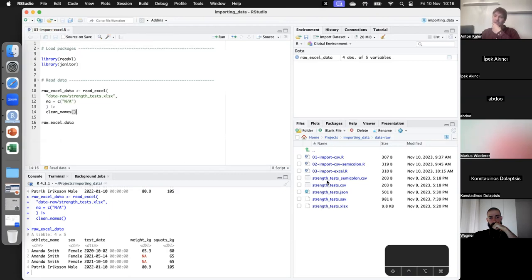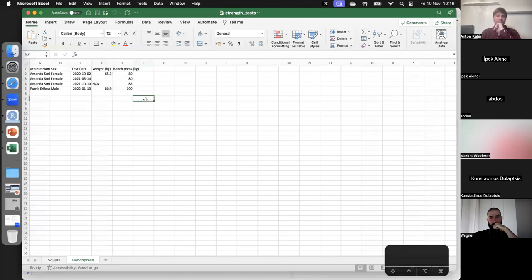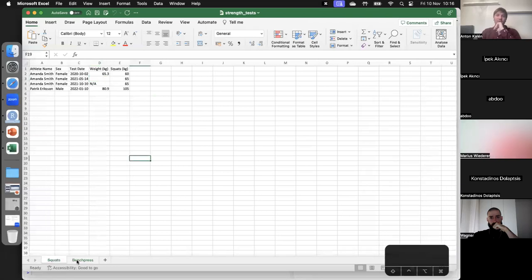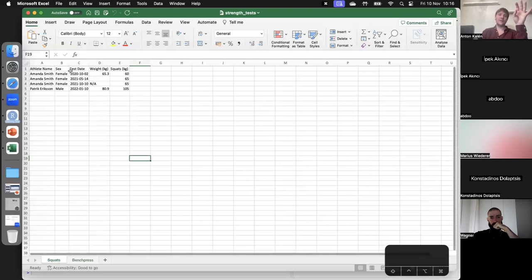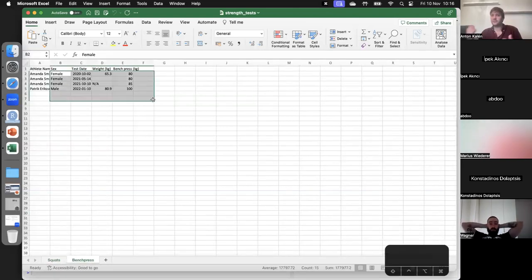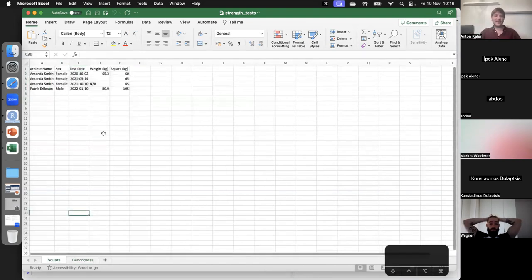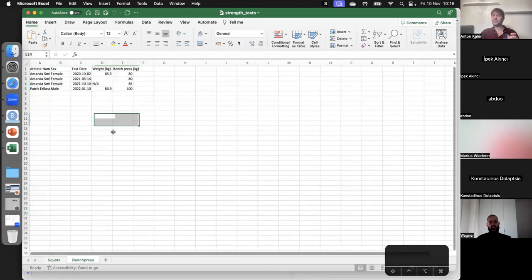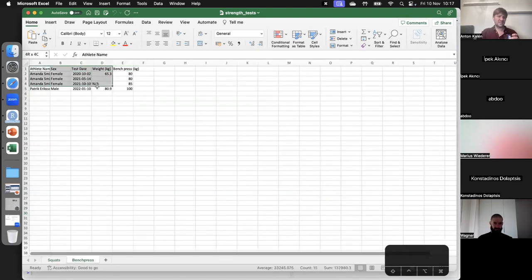In Excel, so again, if we open up this Excel file, we actually can have multiple worksheets, right? So if you ever worked in Excel, probably you've done it. So you have one worksheet with some information, and then you have another worksheet with some other information, right? Some other data. In this case, we have one for squats and we have another for bench press. So we see that it looks like the same type of data, but the last one changed, right?